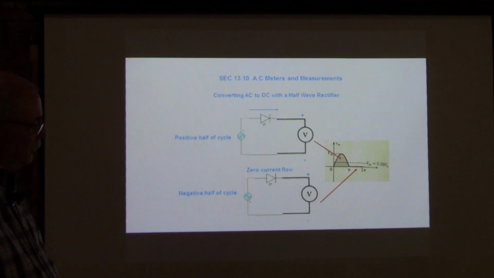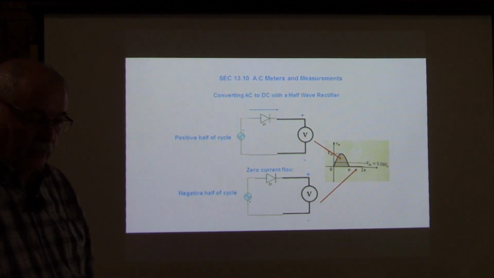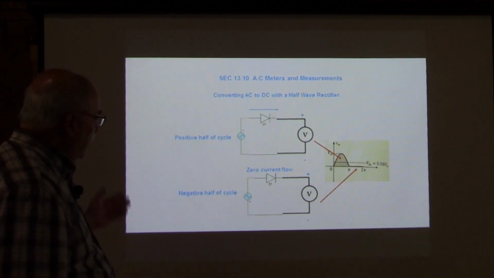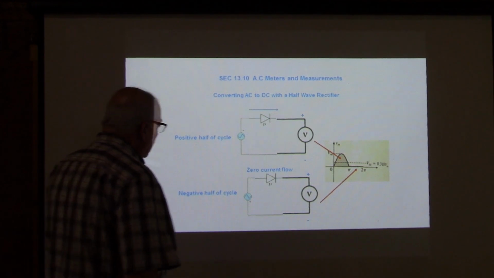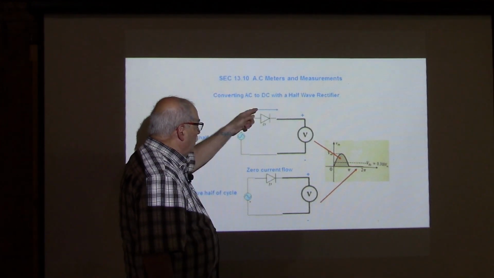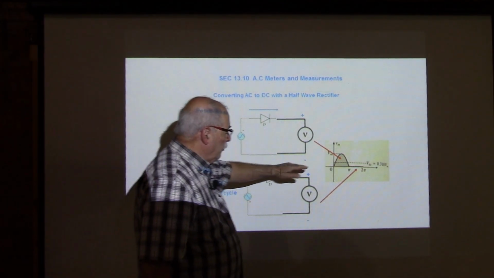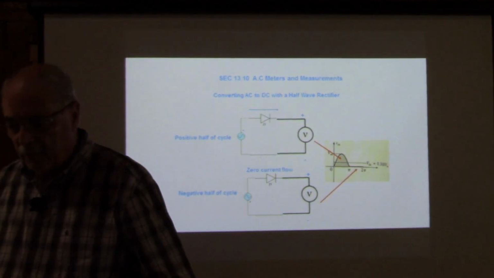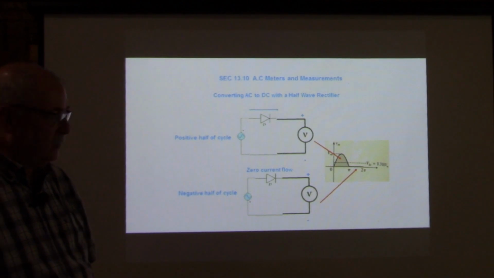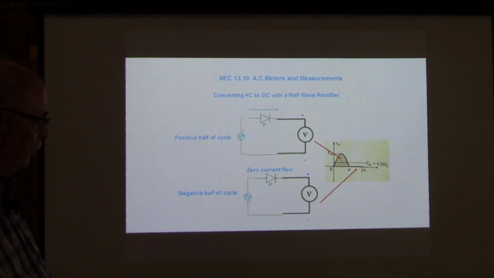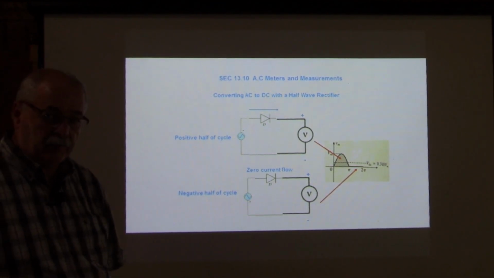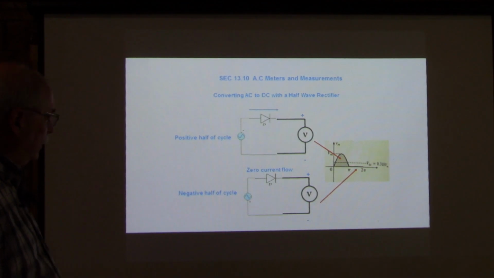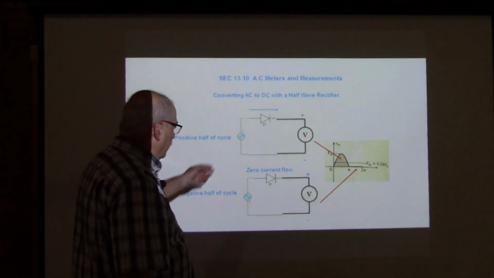So for this, you wind up with the average being 0.318 times whatever the peak voltage is. So if you choose to make a power supply using a half wave rectifier to go from AC to DC, you have a great loss there. In order to get the voltage you need out, you have to start off with a higher voltage in the transformer, because you're only getting 31.8% out of this rectifier. So whatever this is has to be much higher if you're trying to get a higher voltage out from it.